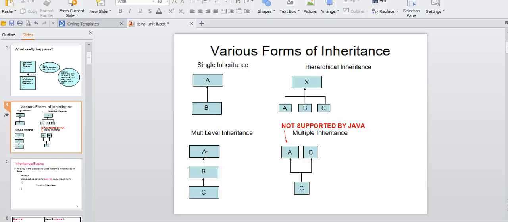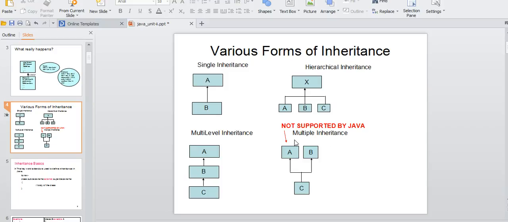Here we'll have class A. Here we'll have class B extends class A. Here we'll have class C extends B. By creating class B extends class A, class A is already inherited in class B, no? We'll have class B as well as class A inherited data members in class C. That's what is happening here. In hierarchical inheritance, one class X is derived into class A, class B, class C, which means we'll have the data members of class X in all the three classes.